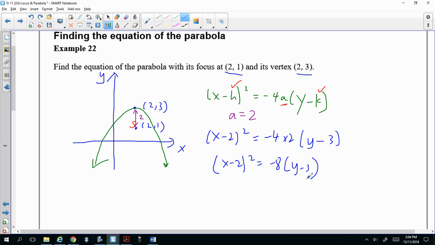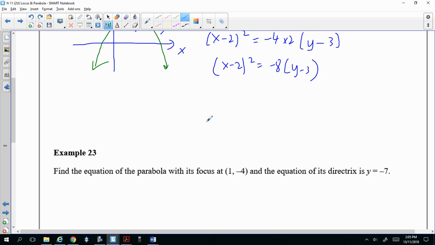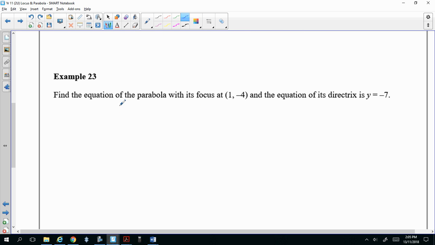Draw another diagram. So draw a diagram. Have a try. Alright, good. So let's have a try. So we're going to draw the x and y axis. And then the focus is 1 across, 4 down. That's your S. And then the directrix is y equal to negative 7. It's actually very far below.